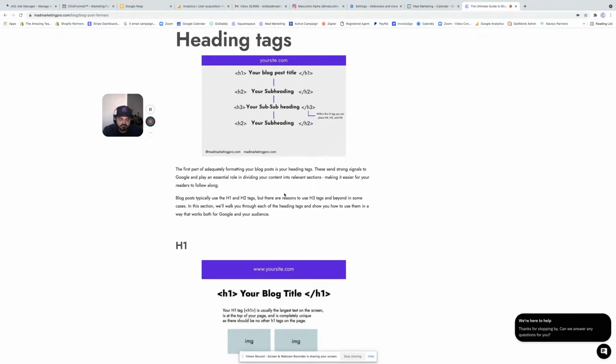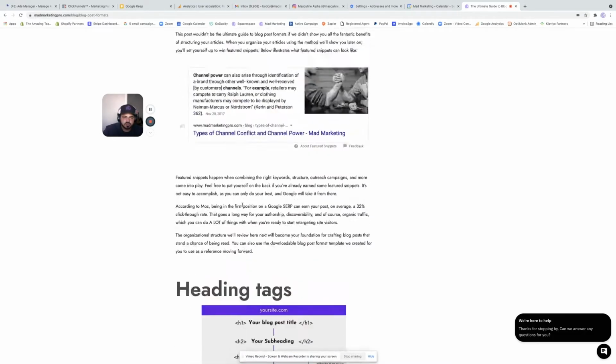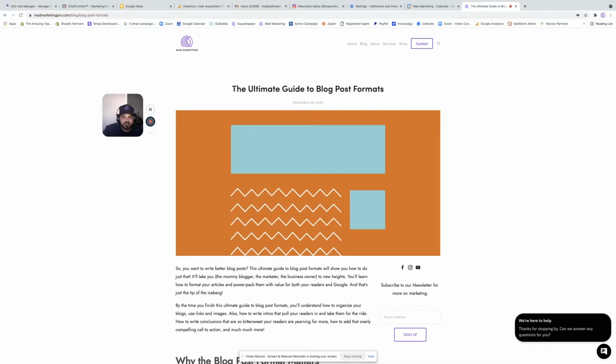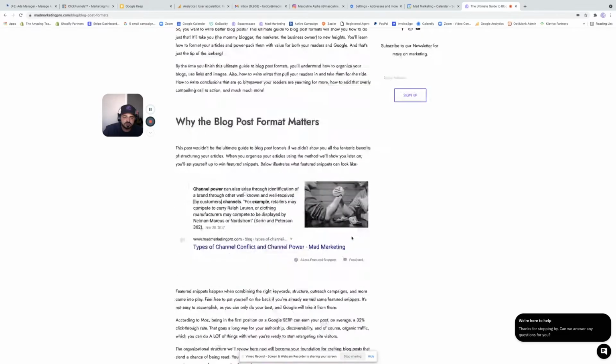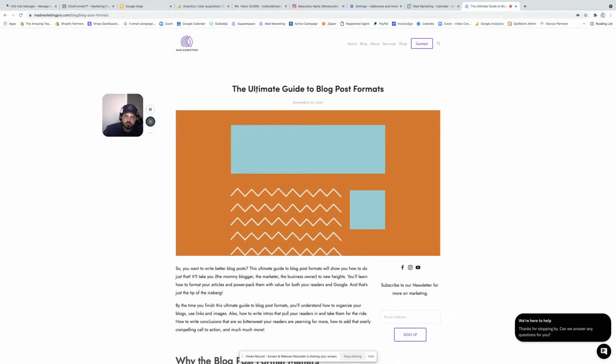Google is going to be receiving conflicting SEO signals, conflicting messages, where it's not sure whether this is the topic of the content or that is the topic of the content, because you have multiple H1 tags on your page. Now, usually your H1 tag is your blog post title. On this page, it's not the largest by any means. It's not the largest font, as we've seen over here, but this is the H1 tag.